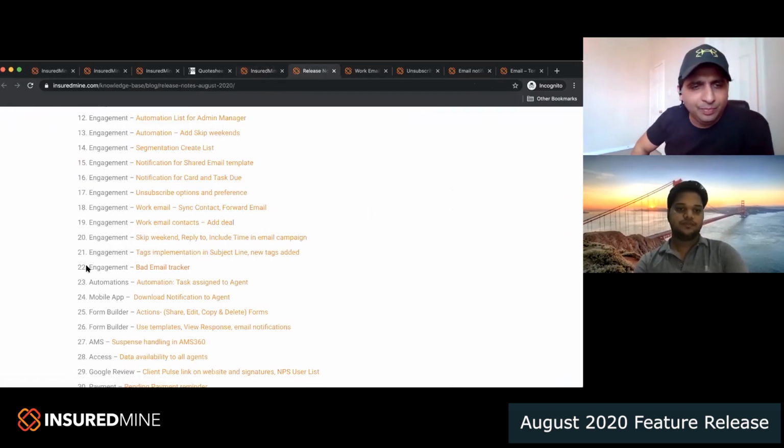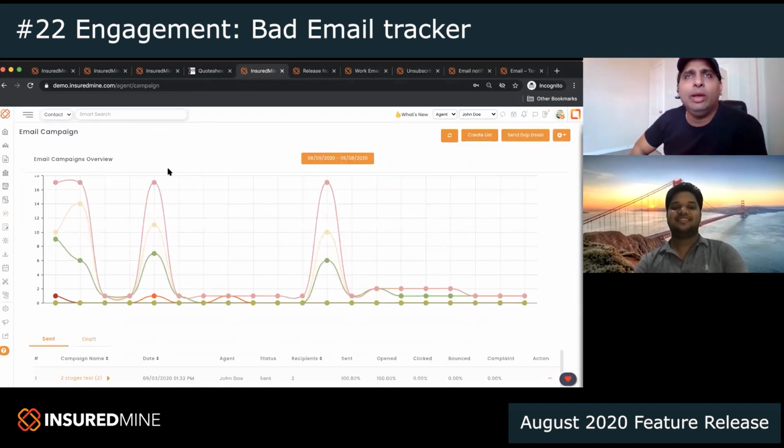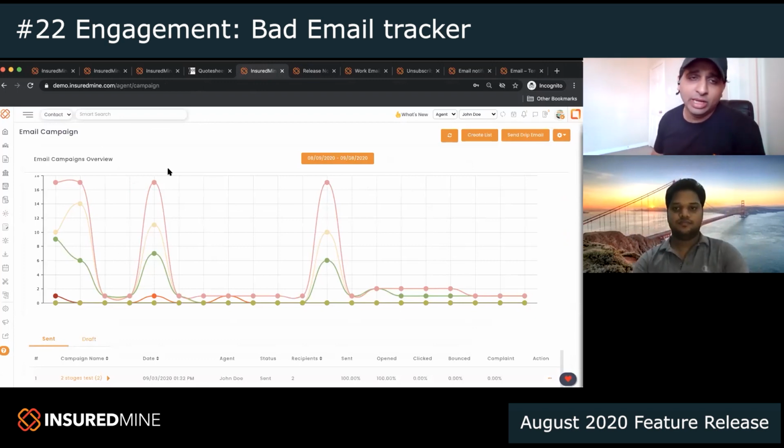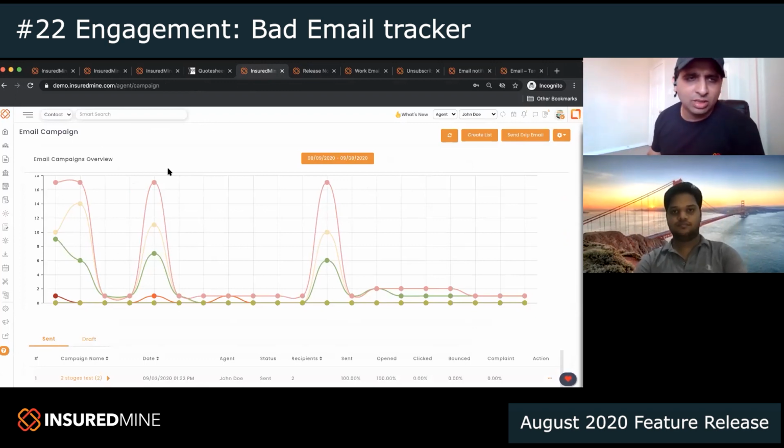Awesome. Moving on to the next one: bad email tracker. I love the name. So what we are trying to do here is basically we are always on a hunt for what will impact your deliverability to the inbox, and not only to the inbox, but also as an important email. We know everybody struggles with that, going into the update section in Gmail or going into spam folders. That's an everyday problem. But if the reputation of your email is good, it should hit the important section in the inbox.